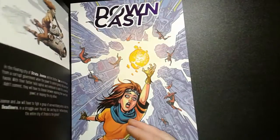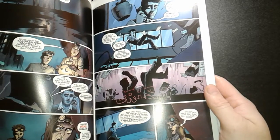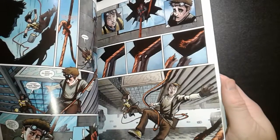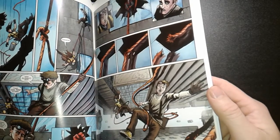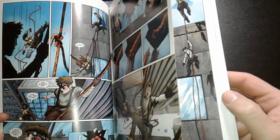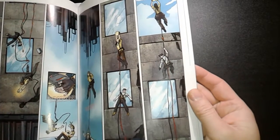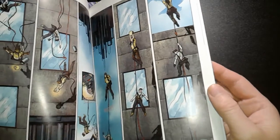Let's talk about the art. I don't know if Ignacio is a professional comic artist or if this was his first professional comic, but he has a number of things going for him in here. The first and the biggest is he makes great compositions. He does a lot of cool things with the composition of his pages. There's a lot of verticality in Downcast, a lot of ups and downs, and he does a lot of cool stuff with these long, skinny panels that make for interesting and engaging action sequences.